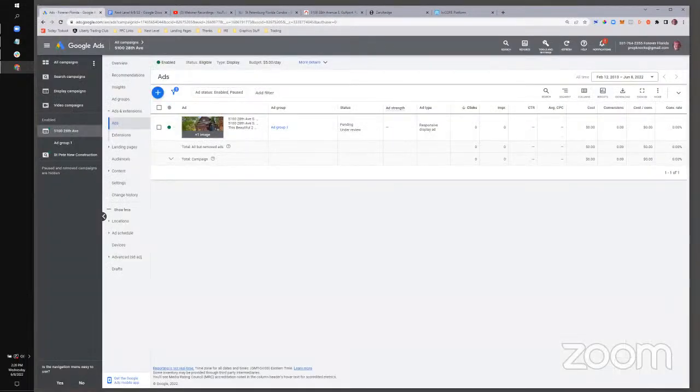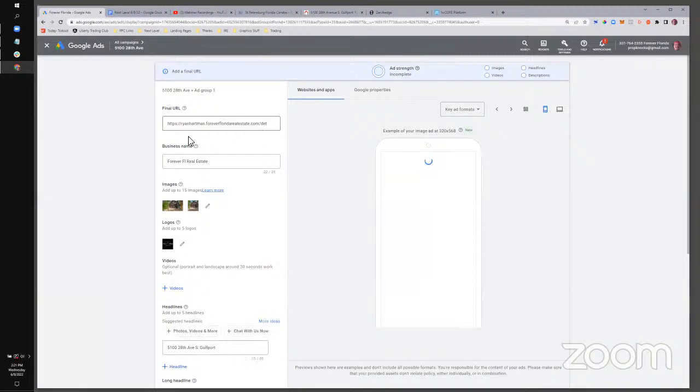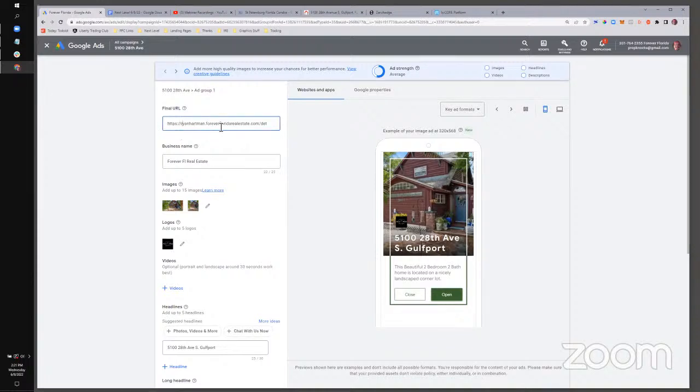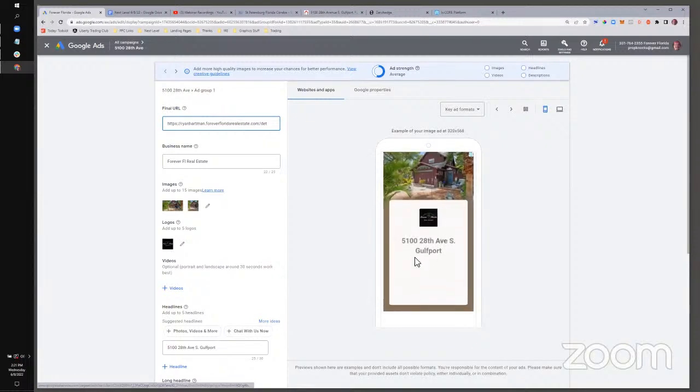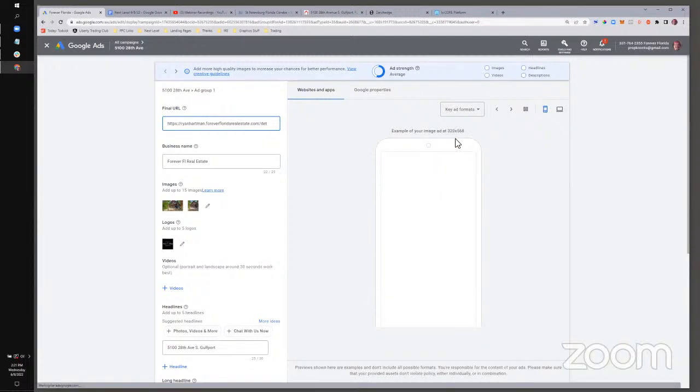So Doug's saying, can you review how the Google ad goes to your squeeze page? Okay. As I was running the ad, let me click edit here. If I'm understanding the question right, up here it asked me for the final URL. This is where I put the squeeze link. So anytime somebody clicks the open or the call to action button in the Google ad, that's where they're going to go.